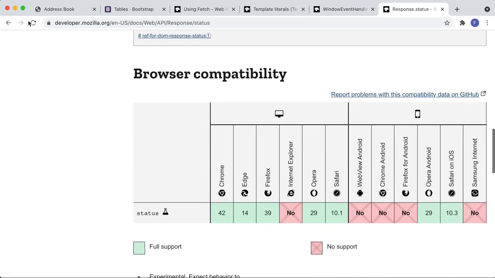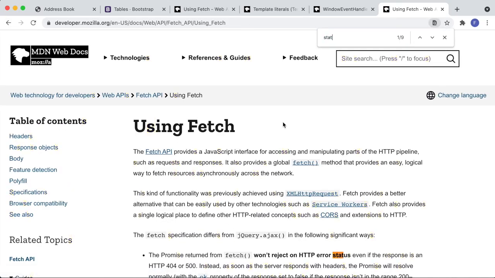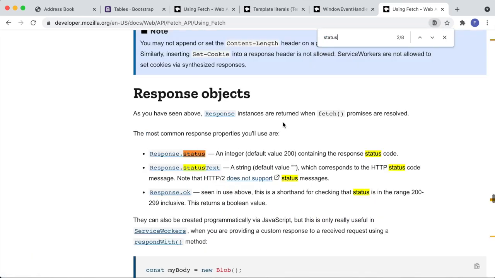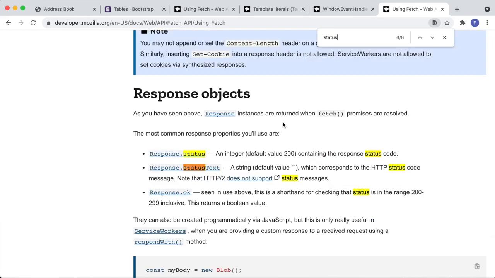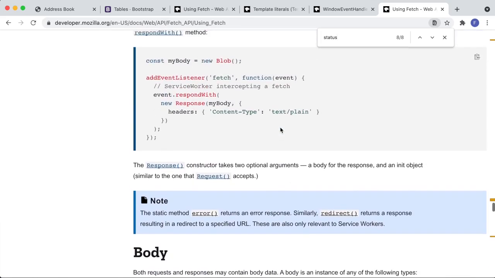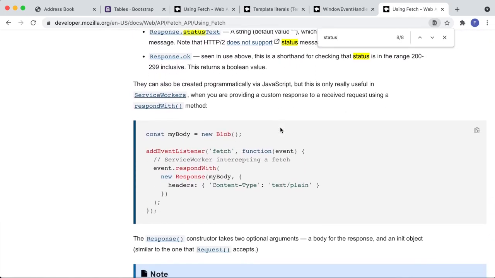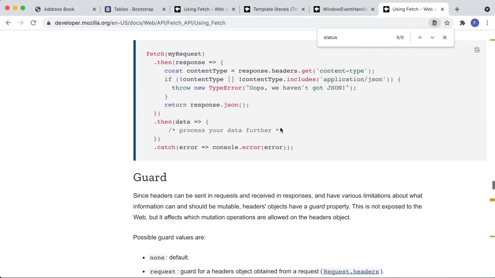So let's go back to another example, this one here. Now let's find status code. Response.status. Do they have an example of how to do it? And they don't appear to. Okay. So let's see, how do we do that then?